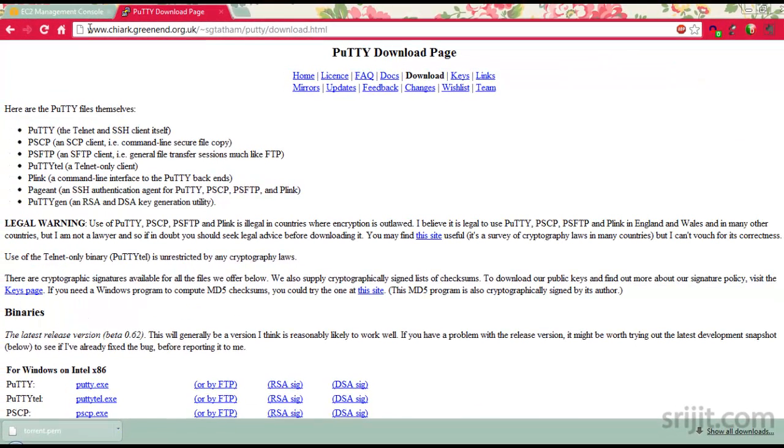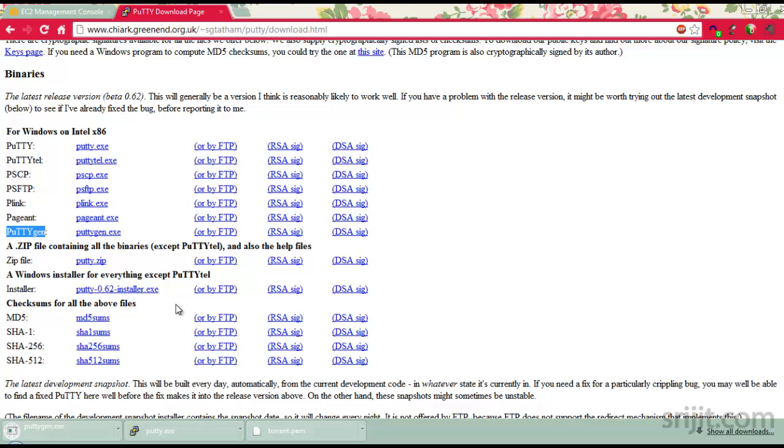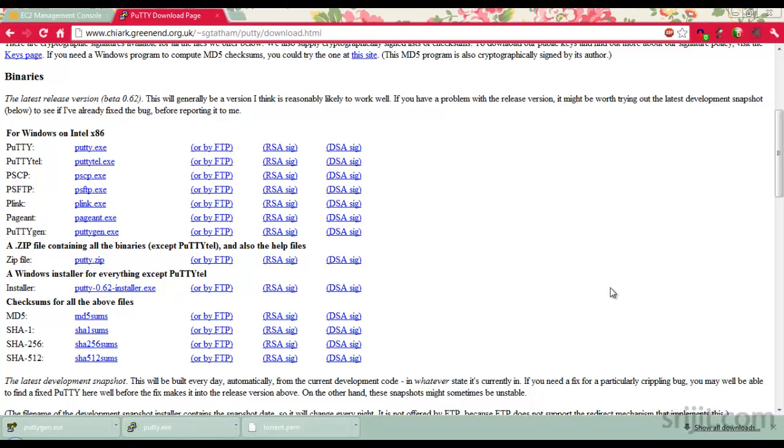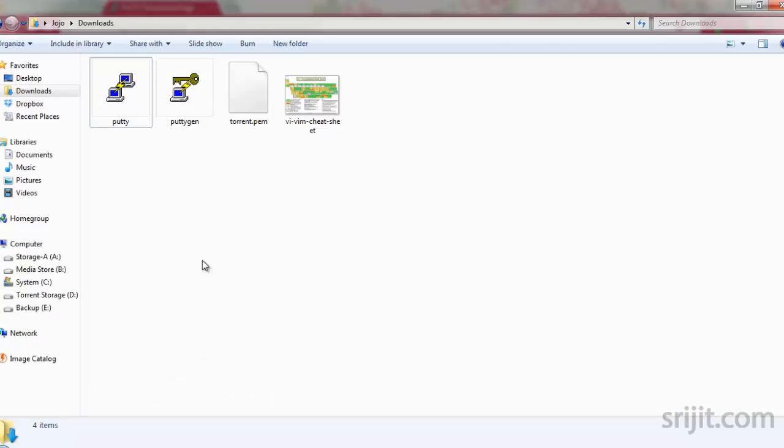Then we go to the PuTTY download page and we download two tools, that is PuTTY and PuTTYgen. PuTTY is used to connect via SSH to a terminal, and PuTTYgen will be used to generate a key file for security. Then we open PuTTYgen.